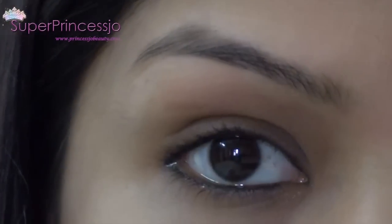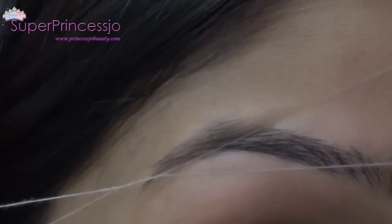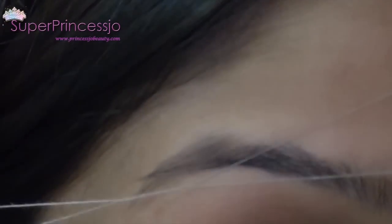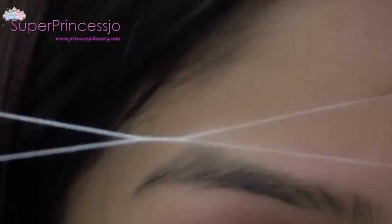When you do threading you will definitely have a little bit of tears in your eyes. Beginners may experience more tears or pain, depending on the thickness of your eyebrow hair. If you have really thick, dense eyebrows and you're doing it for the first time, you may feel a burning sensation afterward. You can apply cold rose water with cotton on your eyebrows, or use a moisturizing cold cream. Since I've practiced threading for years, I skip these steps.